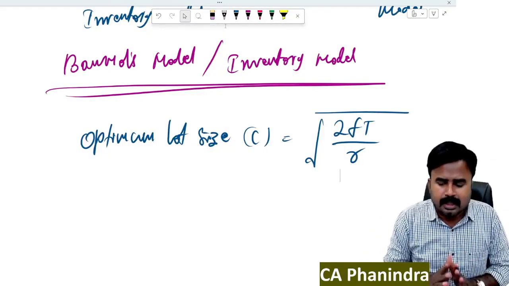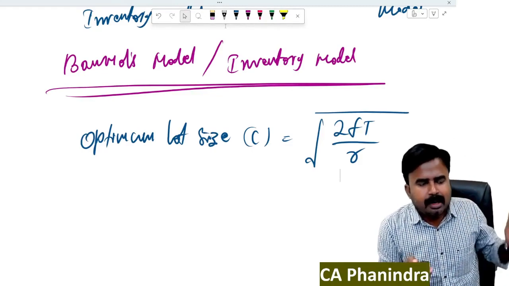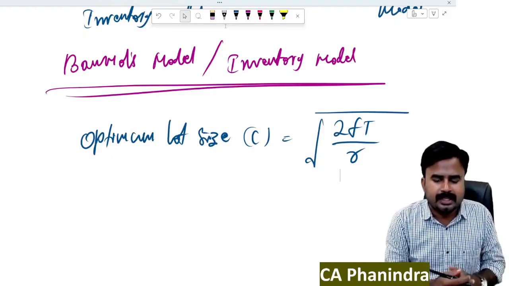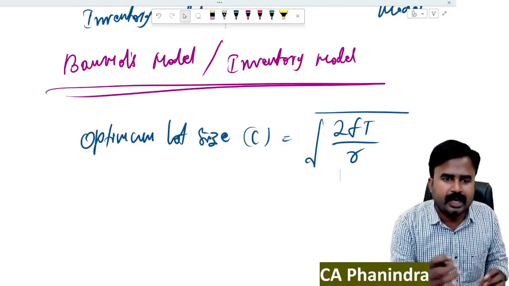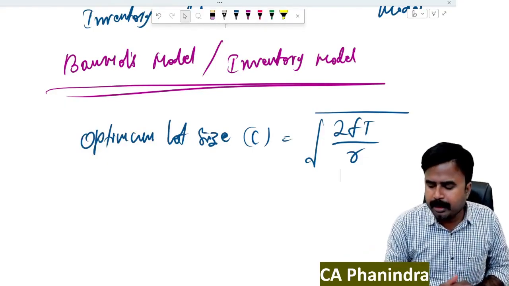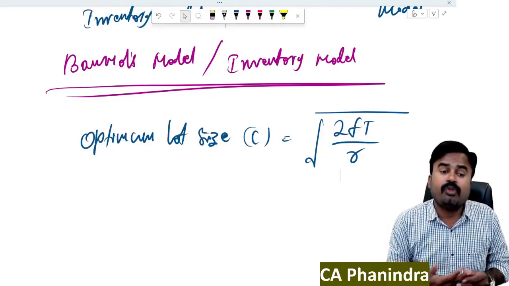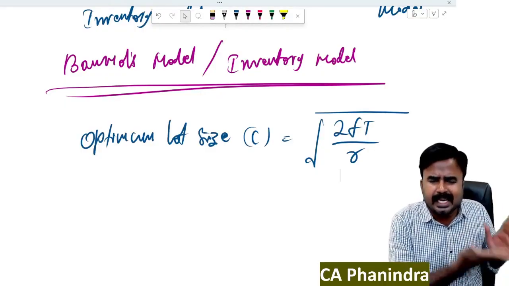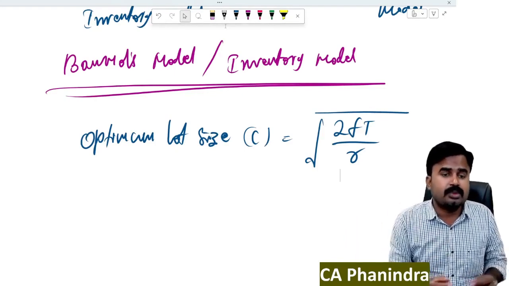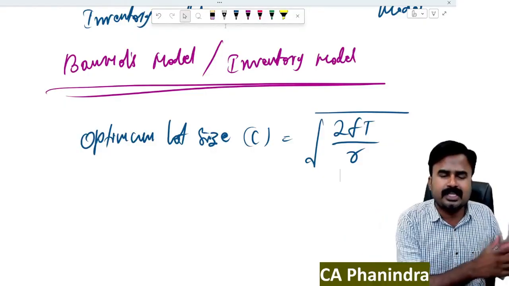Now the point is, whenever you need money, at what rate should I sell my securities? The lot size should be decided. Should a larger lot size of securities be sold, or a smaller lot size? That's what I have to decide. For the entire year, I'm not going to sell one lot size. Why? Because if I sell a huge lot size of securities for one year's requirements, then unnecessarily I'm going to maintain idle cash in my current account, where I cannot earn any interest. So if I fix a larger lot size which can meet one year's expenses, I have to incur huge opportunity cost, nothing but loss of interest on my securities.